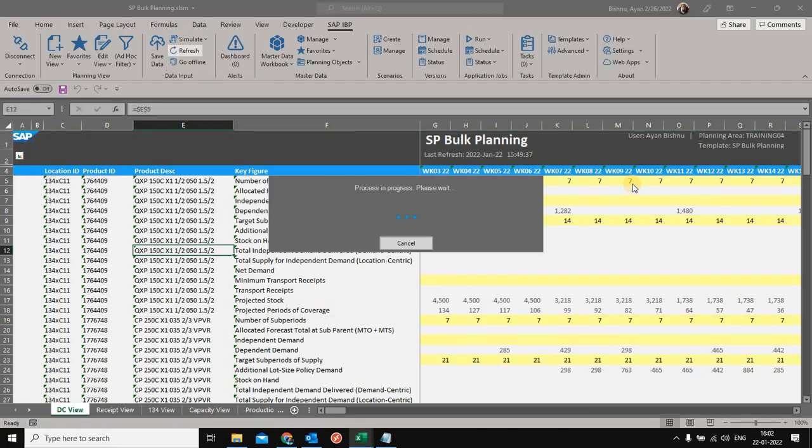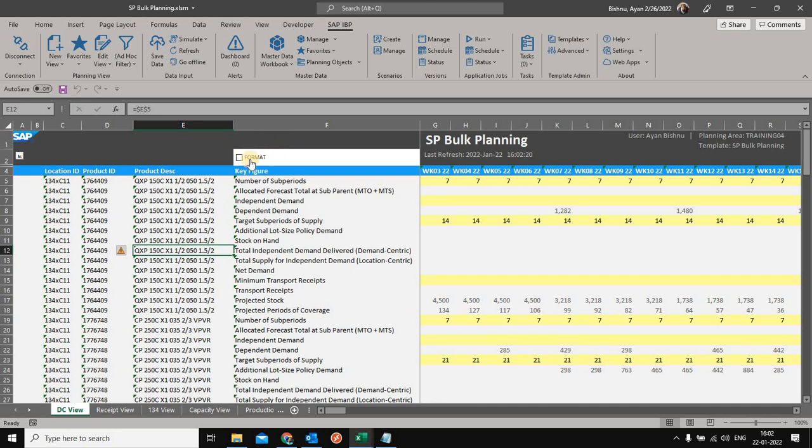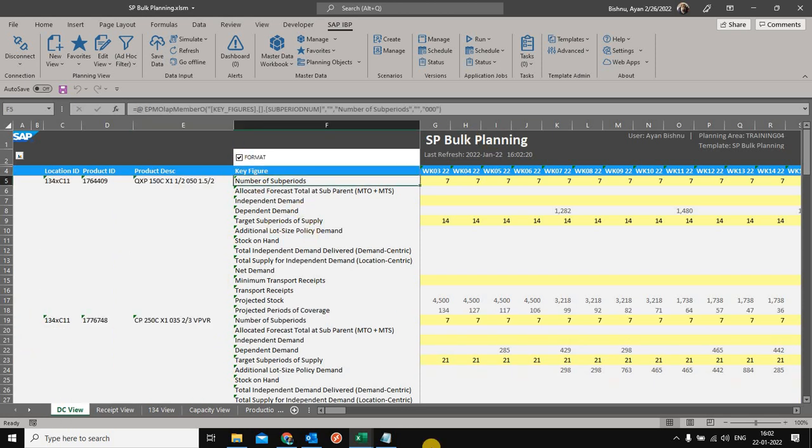The moment I click refresh, the first thing the macro will do is add a checkbox named Format in this cell. By default, I have coded it so that it remains unchecked. Unchecked means the default view is applied. Now, if the planner wants this view in the reporting format, all they need to do is click this check button. And see, based on this macro, the formatting changed entirely. They can save this and move forward.